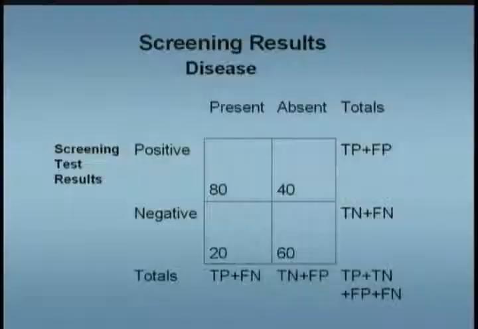Well, there's a number of ways to begin to look at this, but by far the simplest is to construct a simple 2x2 table, as we've done right here. Here we have disease, present, absent, and then we have screening test results, positive or negative. Please note, positive means we think they have the disease. Negative means we think they're disease-free. And so positive doesn't mean a good thing. It actually means a bad thing. We think they have disease. Negative doesn't mean a bad thing. It actually means a good thing. It means we think they're disease-free.